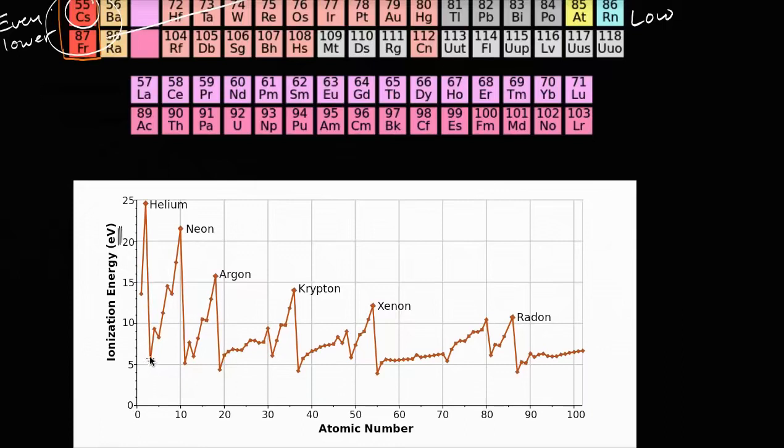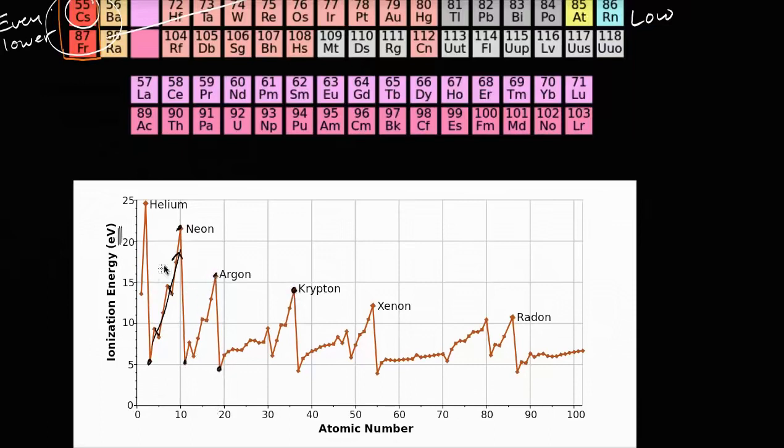And then as we go from left to right in the periodic table, as we go from alkali metal to noble gases, we see that the ionization energy increases. And there are these little dips here, which you could think about why these dips are occurring. But you see this general trend as we go from alkali metals to noble gases, alkali metals to noble gases, alkali metals to noble gases.